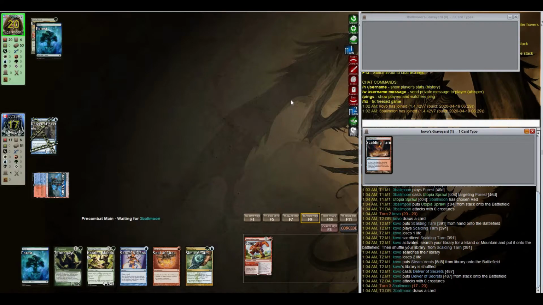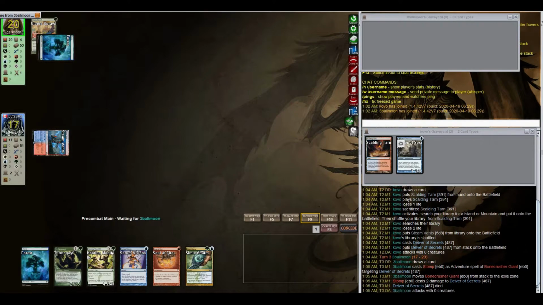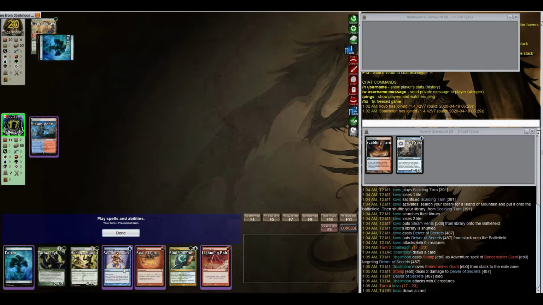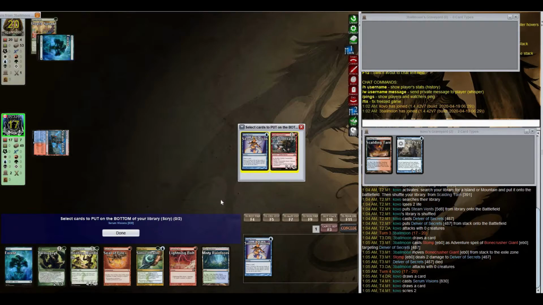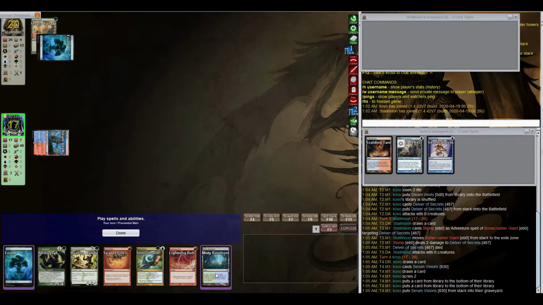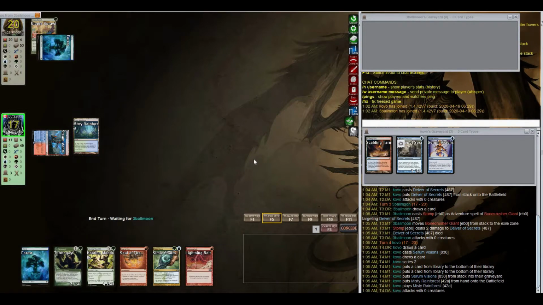Okay, instead they choose to kill our Delver. That's sad, but fine. So at this point, yeah, Serum Visions, because we kind of want to get a land. Okay, there you go. So we got our Misty Rainforest. We can secure our Island. Of those 2 cards, we don't really need either. So we put them both on the bottom of the library. End of opponent's turn, we'll fetch for an Island.